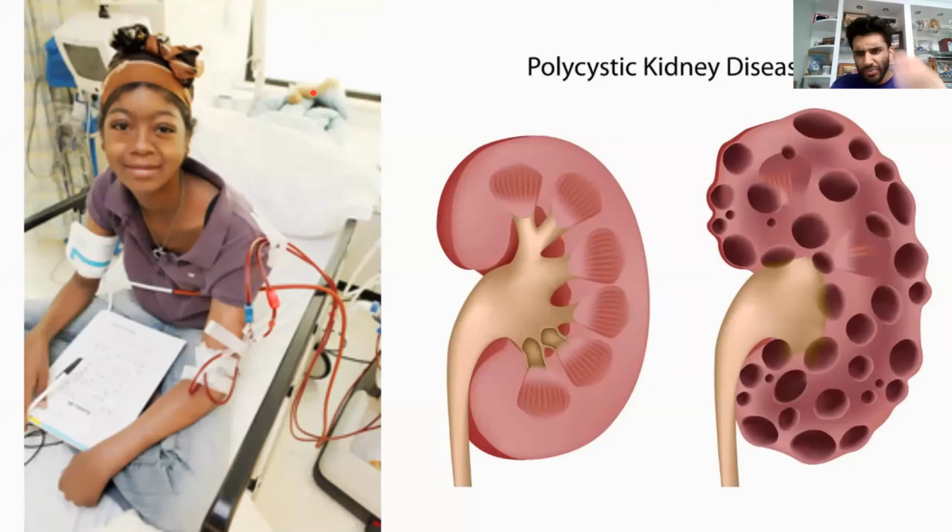So one day, Mia was just playing. She was 16, 17 years old, just a normal high school student, and she noticed abdominal pain. She had some blood in her urine, got really concerned, and had to go to the hospital. And as a result of this trip, what the hospital told her was that, yeah, you're going to need a new kidney.